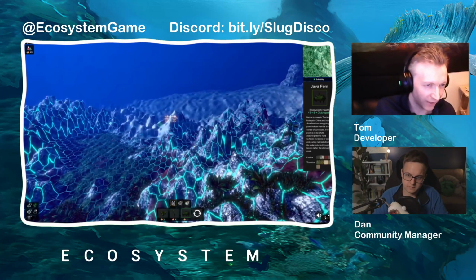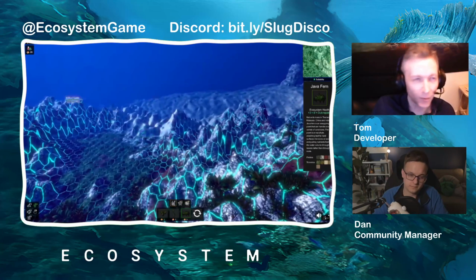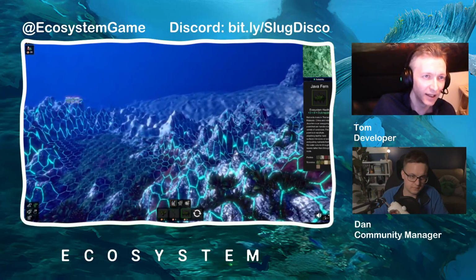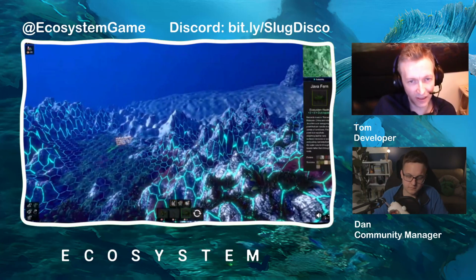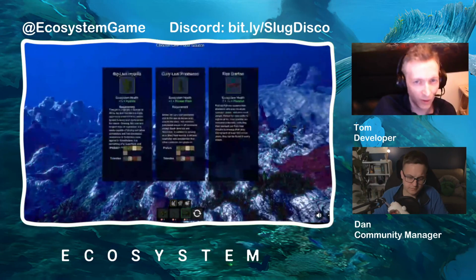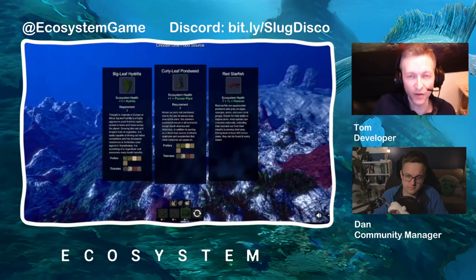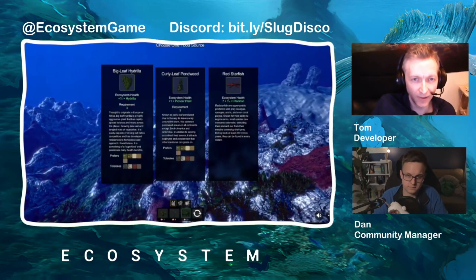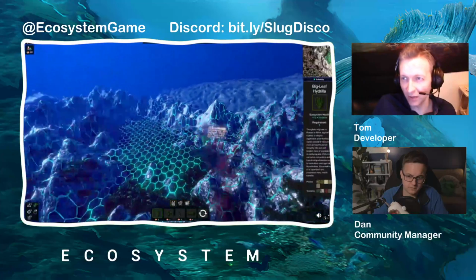And there's also a puzzle element where you're trying to manage the eco health. We can see here that we get these life points that come as you improve the ecosystem health, and they let you unlock new plants. So here I've unlocked either a starfish, another type of pondweed, or a hydrilla. And the hydrilla, for example, they score off of each other.